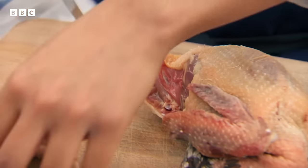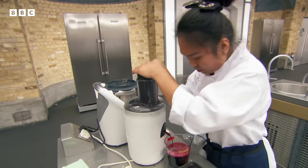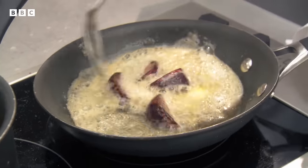Lorena, buoyed by the skills test, is confident she can bounce back. Her dish is roasted squab pigeon with a variety of beetroot preparations — purée, pickled, and roasted — plus set mushroom and pigeon sauce. She learned to use pigeon from Northern Irish chefs and loves the flavour. Marcus wants the pigeon golden on the outside and served pink, the pickled beetroot with the right acidity, the purée perfectly smooth, roasted beetroot with buttery flavour, and a fabulous pigeon sauce.